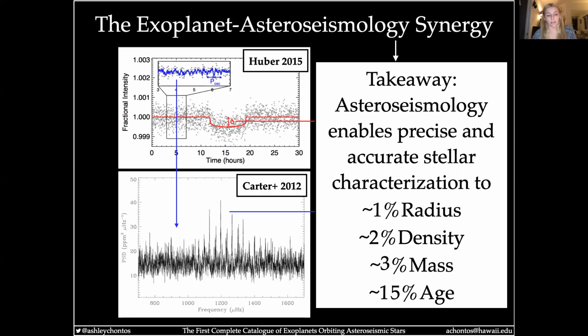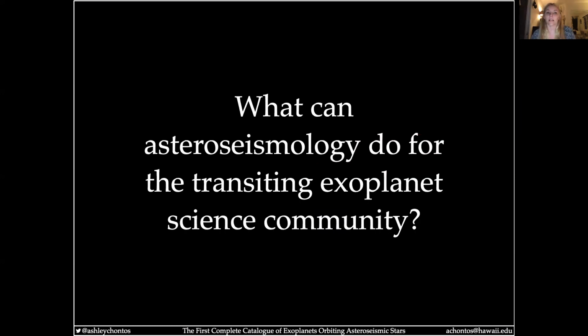I've also listed the stellar density here as well because I know that provides an additional constraint when you're modeling transiting exoplanets. Okay, so speaking of transiting planets, I think I've basically given this away with the individual example, but I'd like to talk more broadly about the space-based photometric synergy between transiting exoplanets and oscillating stars.